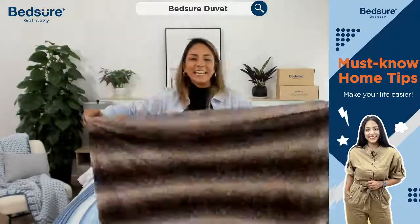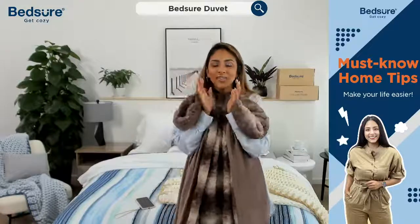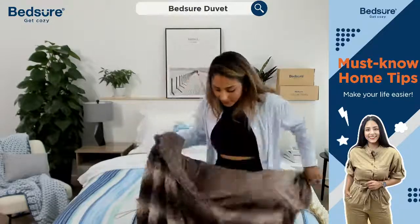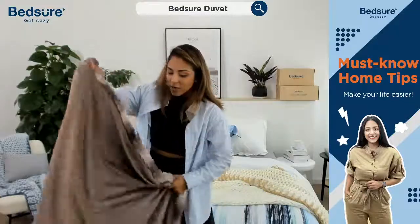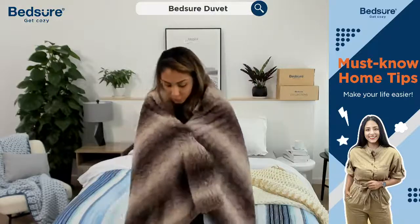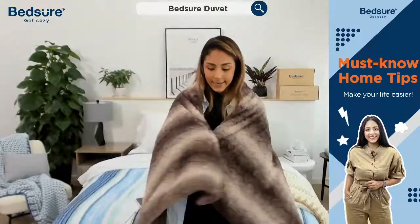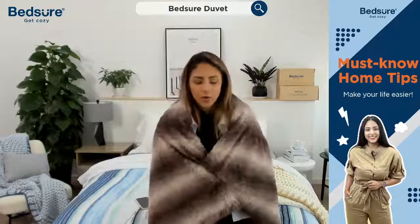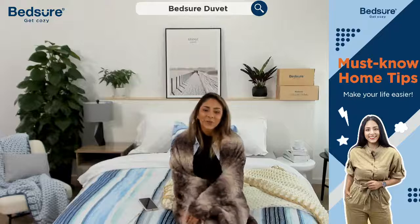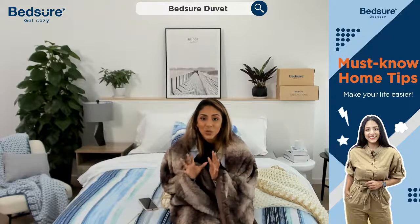So let me show you over here this style. This is made with high quality, guys. It's really fluffy, cozy, soft, skin friendly, and everyone will love it. For kids, for yourself, even for your pets, if you're looking for a new throw blanket for your pet, this can be a good option. Now, if you want to take it with you, look at this, this is the throw size, and if you are going out, for example doing a picnic or traveling, and you want to take with you a really soft blanket, guys, this is something that you will love.